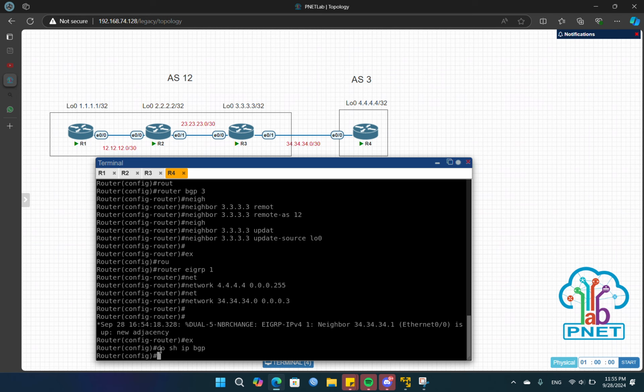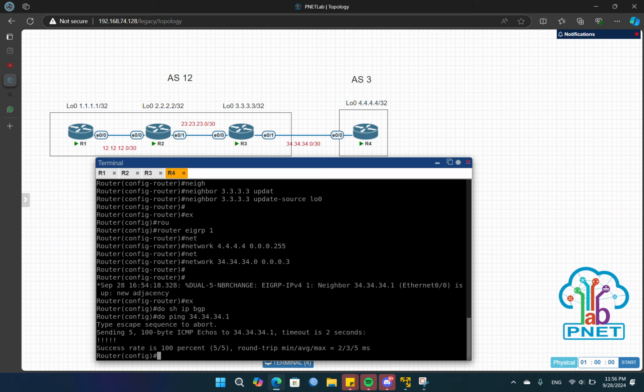But if I ping from router number 4 to router number 3, the IP address for the Ethernet 1 is 34.34.34.1. So it's working.